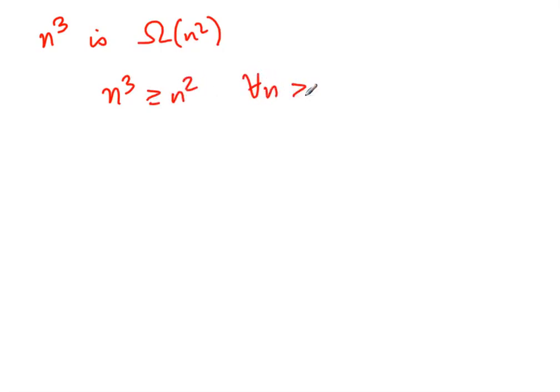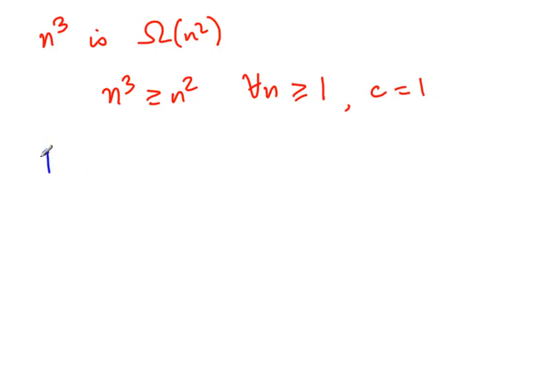So let's look at an example. Okay, so we claim that although it is not an upper bound, certainly for n cubed, n squared is a lower bound. And that's because obviously n cubed is bigger than or equal to n squared for all n bigger than, say, 0 or 1, and we can just take c equal to 1 as well. Right?